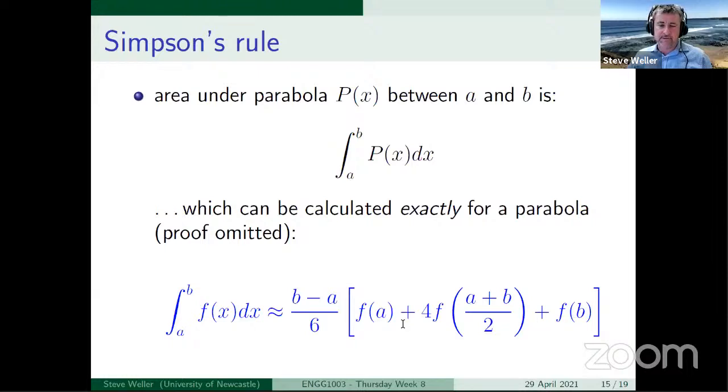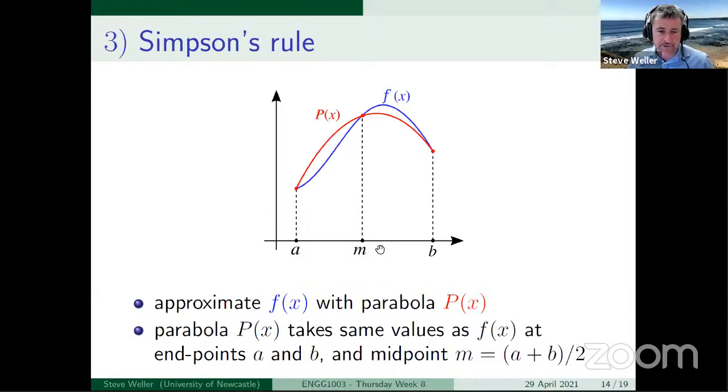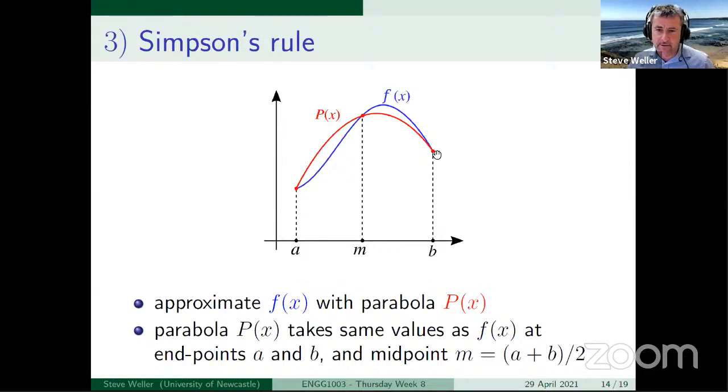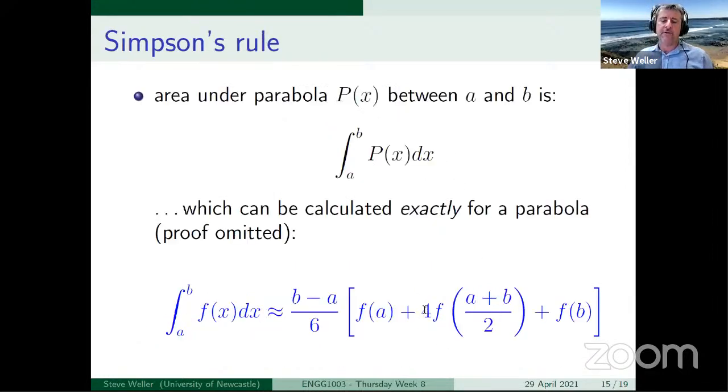at the bottom of the page, which says that the area under f between the limits a and b can be calculated as the function value at point a, namely the height of this first dot, plus the function value of b, namely the height of the third dot, plus 4 times the function value at the midpoint, the average of a and b, and the whole lot summed up and multiplied by the range of integration, b minus a, divided by 6.